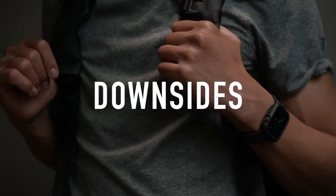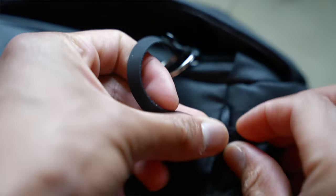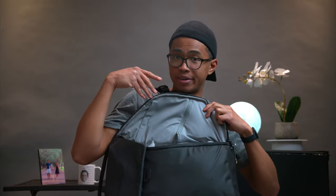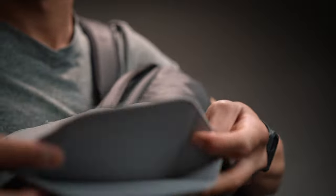Some things I find discouraging about this bag is security. I like the features and the look, but sometimes I question the safety of the gear on each side. They do have security loops, but there's one side that I usually leave open for easy access. I wouldn't leave expensive stuff on the top where it's easy for someone to just pry open. One thing I do like is that I don't have to put the bag on the floor to access all my gear — I can just swing it around and reach for my gear. Conversely, it's a hassle if you forget which side of the bag you put your stuff on.